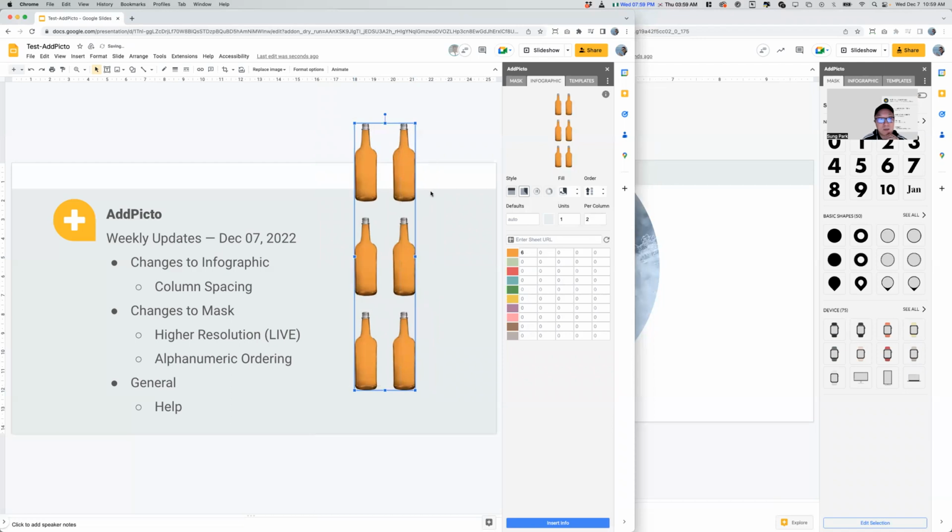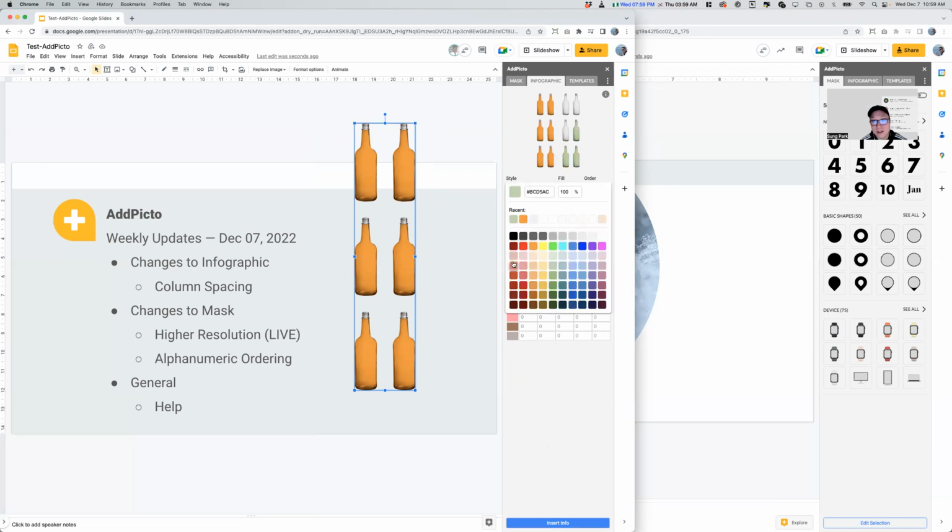The other thing that we made changes to is spacing between columns. All of these things are considered to be in column 1, column 2, column 3, column 4, and column 5. Now, if I were to enter, let's say, 3, and then update this. Actually, let me change the color to blue. Actually, let's do 3.5. And then I want this to be up. Yeah, there we go.